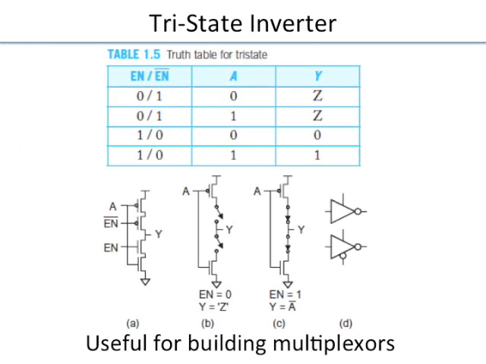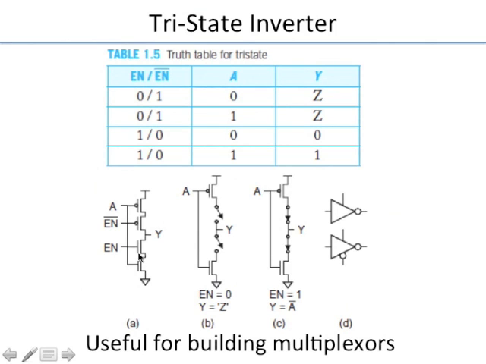Here is another useful gate. So we have seen the basic template of a CMOS logic gate. We have seen pass transmission gates, and now you have the tri-state inverter. What is a tri-state inverter? It's an inverter, except it also has the additional capability of going into a high impedance state. That means both pull up and pull down are left disconnected. So the output is high impedance. It's kind of floating. We don't know which value it is. So you might ask, why is that useful?